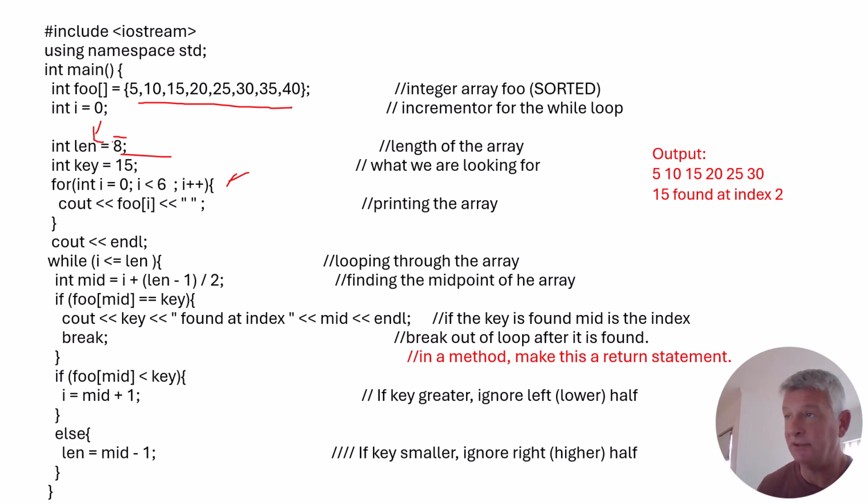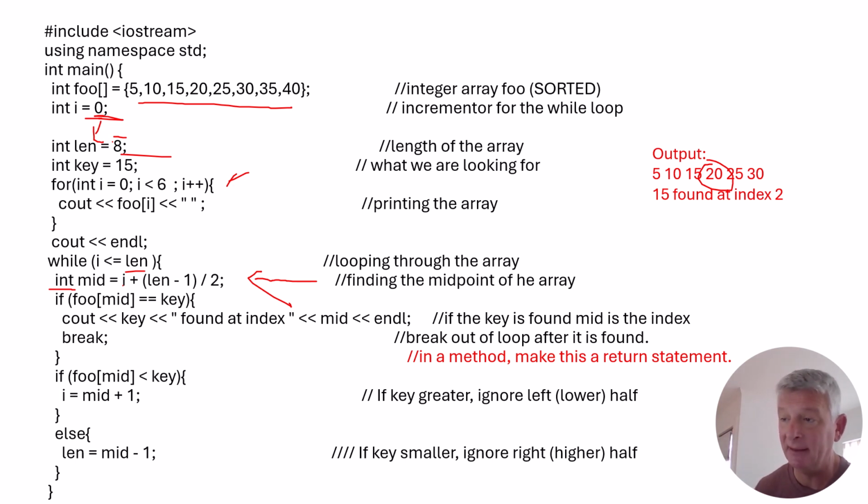I, of course, is, where does it say? I is 0. So 0 is less than 8. Meaning that every time, I is going to work my way up to length. Then I find the middle: i plus length minus 1, divided by 2. That's going to be my formula for finding the middle of my array. If I found it, let's say I'm looking for 20, boom, right in the middle. 20 is there. I found it.